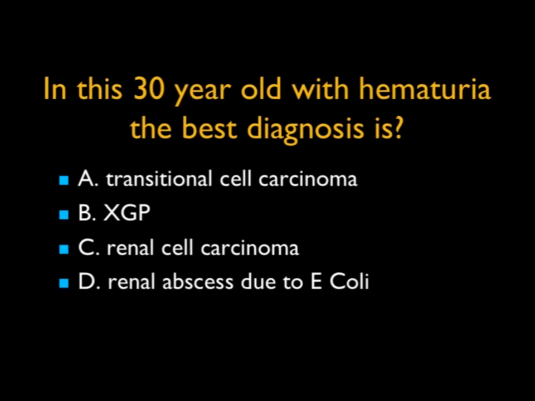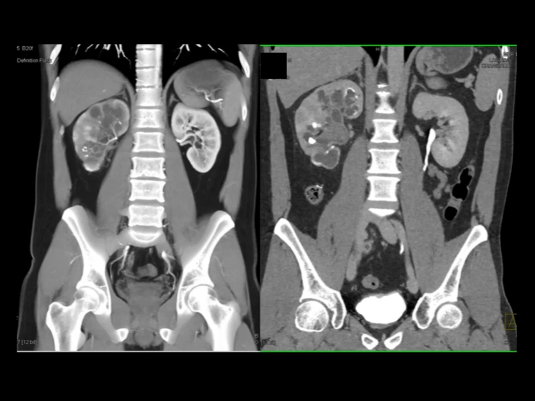A 30-ish-year-old with hematuria. Well, I've only given you two images, but what you could see are the early phase and the excretory phase. The patient has multiple dilated calyces, soft tissue density in the pelvis, calcifications, poor function, and an enlarged kidney, and the patient's young. Now, could this be a carcinoma? I guess it could theoretically be a transitional cell carcinoma, but it doesn't quite look like this, and the way the calcifications in the vessels are stretched and the kidney enlarged.